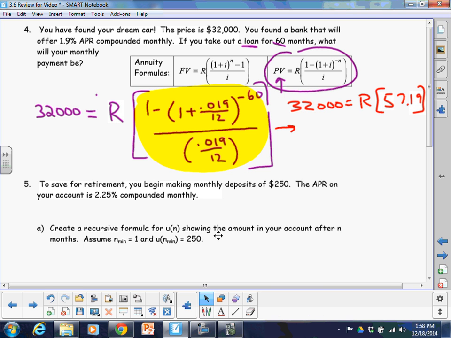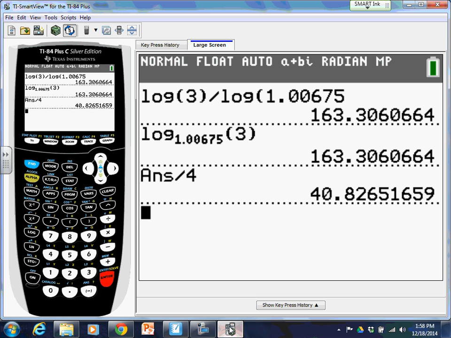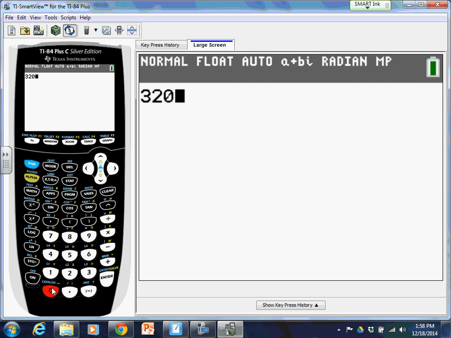Okay, so let's just show you the trick on that. Take your 32,000, and you have it in your calculator, right? So you're just going to hit second answer. And again, I have a different number in there from a previous problem, but that second negative sign is the trick to do that. Okay, and when you do that, I ended up with about, oops, I think I put too many things in there.